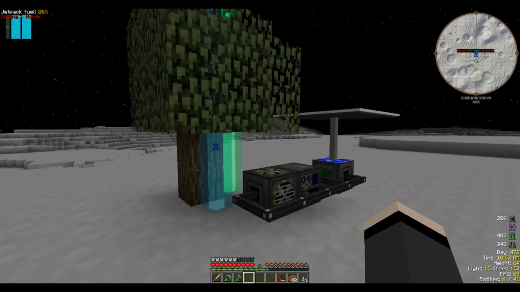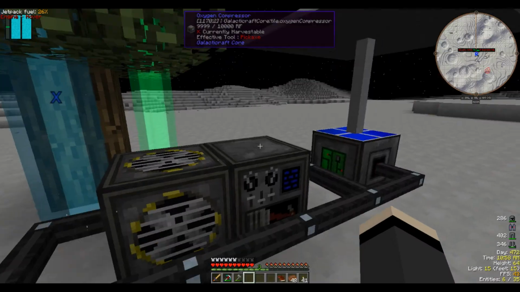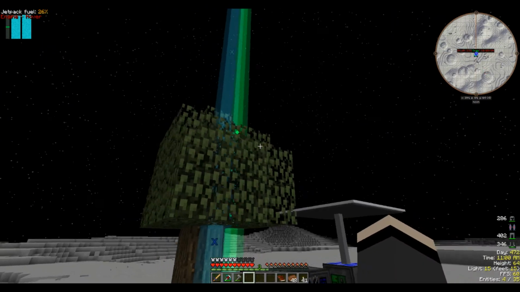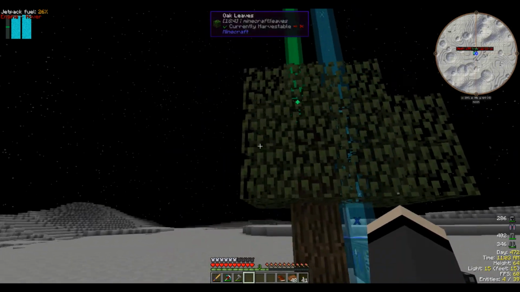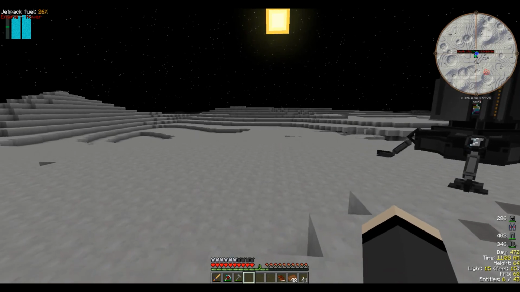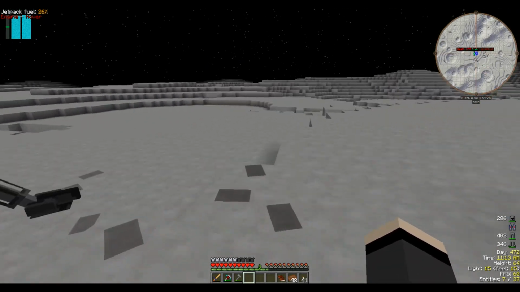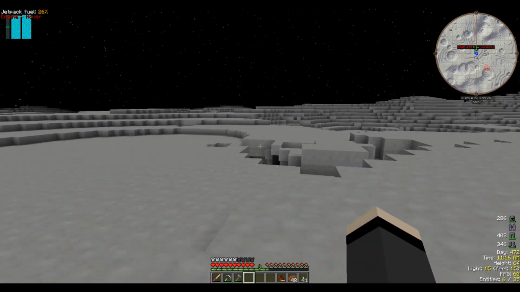Alright, so we got these guys. Yeah, we do have an oxygen thing here, so we're okay on that. We have a solar panel. I thought about bringing the lava generator and a couple stuff for that. I gotta figure out a good point to do this. And I think I like right here. Ooh, we're even right there.